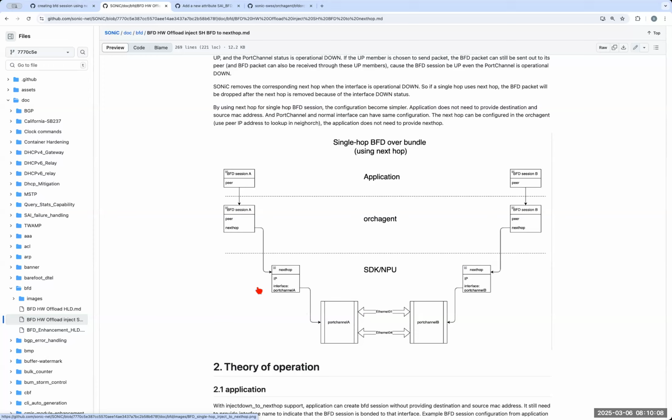It's a layered system. If you use a port channel, it depends on the rest of the system how to choose which member to send the packet. BFD itself does not care about that. It only cares if I can reach my next hop.